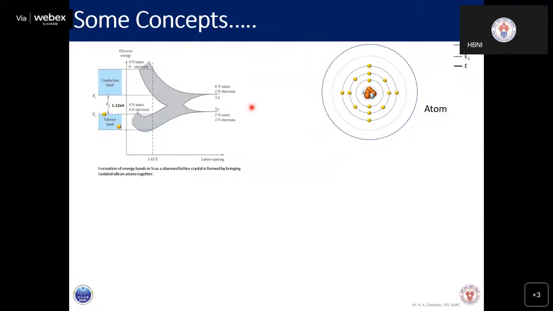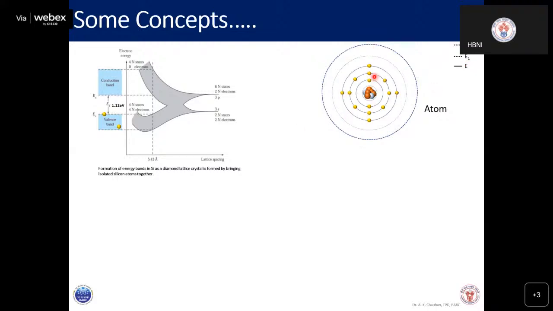Now let us see once again the same figure. First, I will try to explain in the atom form. You have an atom, there is a nucleus, and then there are electrons. These outer electrons can either have this energy, or this energy, or this energy, or there are some other higher energies also. So it cannot have any energy in between those.